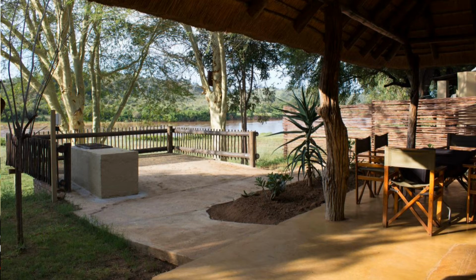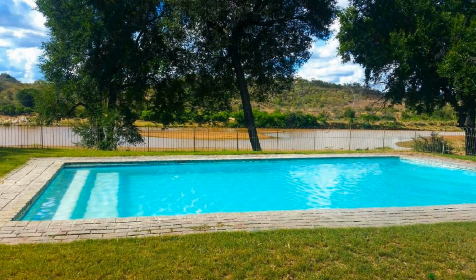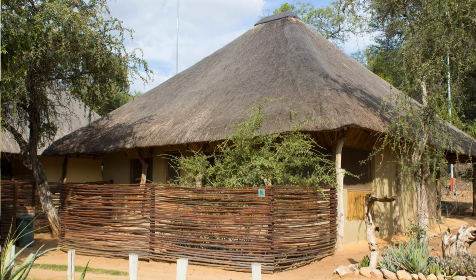Again, I'll put some pictures up of where we're going to be stopping, and it's a bit more basic in Struig, but again, there's a big pool, and it's going to be fantastic. It looks nice. It looks quite quaint and quite simple, but it looks good. And then day 14, which is the Thursday, we'll finish the week with breakfast at Struig. We will then be transferred back to town, and then transferred back to Johannesburg International Airport for our journey home.